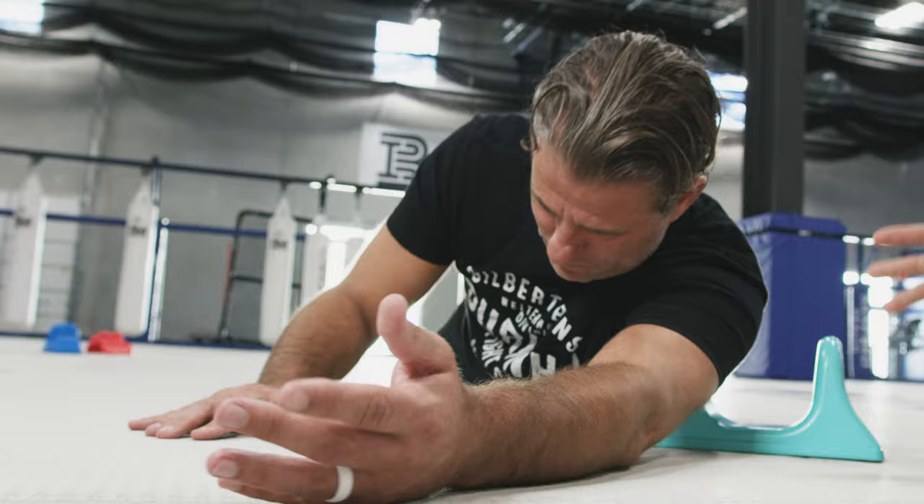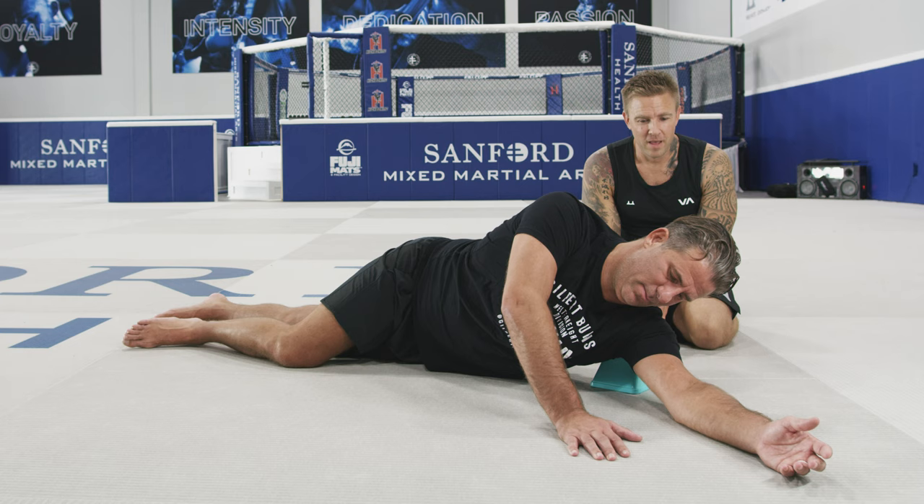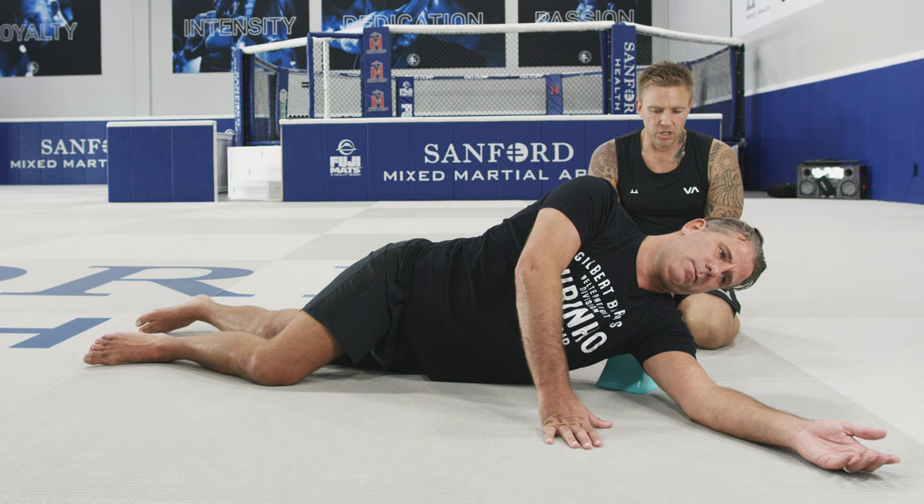The central nervous system is responding in kind — it's saying this is hurting a little bit. The more that Henry does this in these areas, the central nervous system is going to calm down, the muscle is going to release, and he's going to be able to coach for at least 80 more years. Same thing — minute and a half, two minutes. Keep moving around. You can do it without a shirt, but we also like wearing a shirt so we can glide — it doesn't always have to be direct pressure. We can glide side to side, up and down, and the shirt allows us to do that.